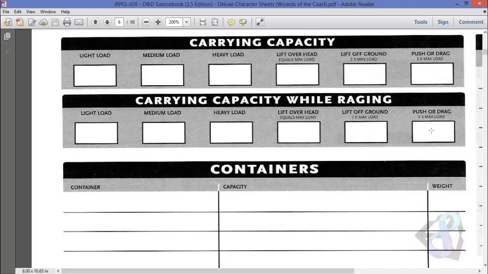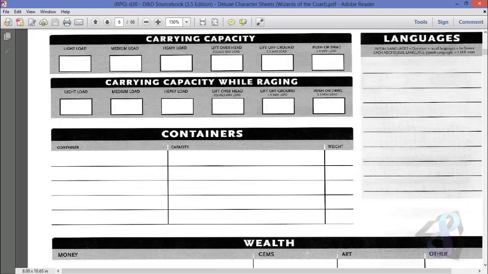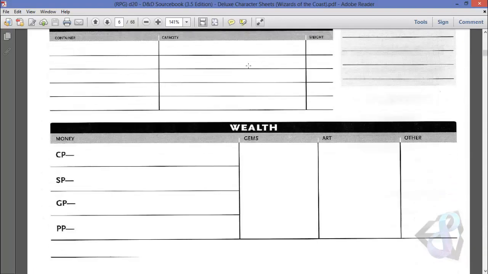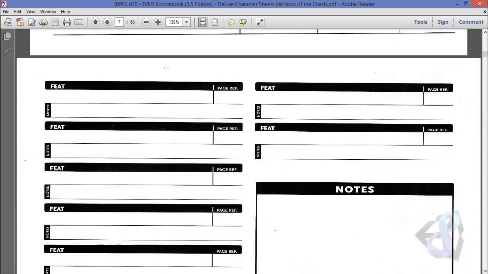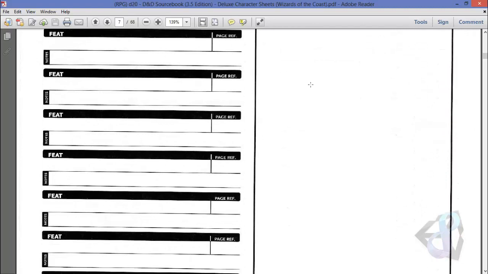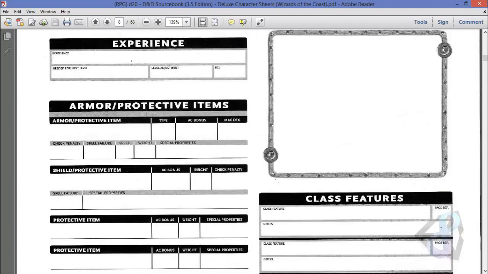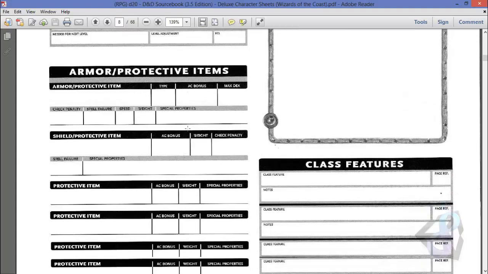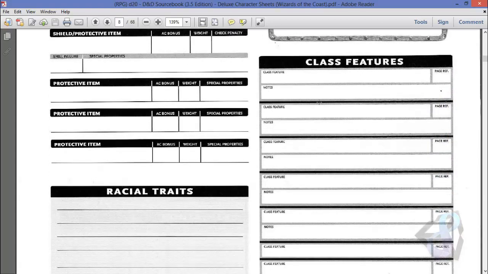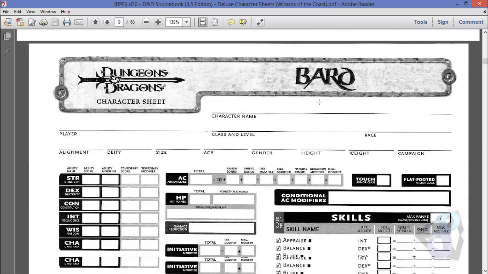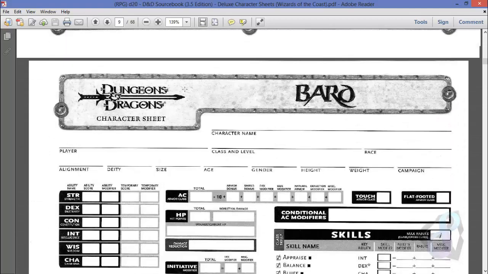You can carry some stuff with you. Then you can have feats, some notes, EXP, and items, class features. And now we have something completely different from 4e.